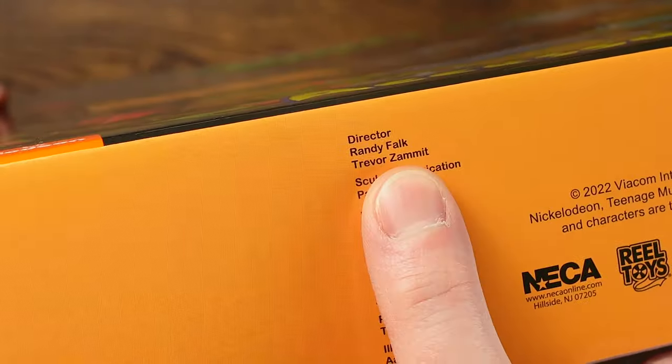So I'm already a fan of this stuff because I like little bits and pieces to use for props and to build little sets or whatever you want to do. But the quality is fantastic, man. I love this translucent plastic. It's working really, really well for it. Obviously it comes with a little stand, but you can hold it. Good if you want to do stuff with Donatello as well. These little beakers that are filled with stuff, looking real nice. I wonder if it'll stand well because it is so small. I mean, things start to get too tiny and you can't really get them to stand. But the hole is just right there at the top, so it doesn't go all the way through.